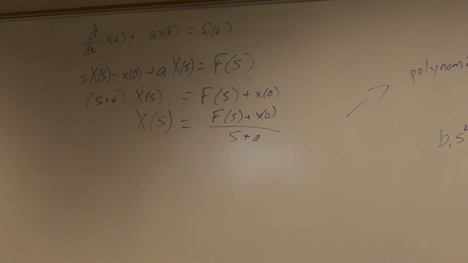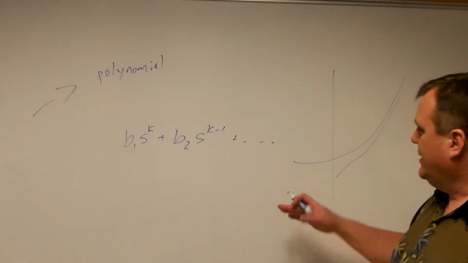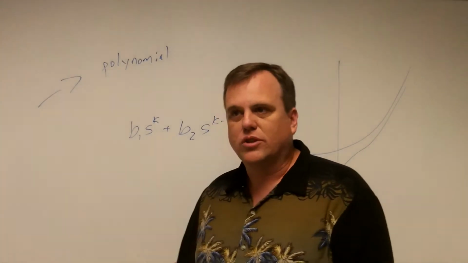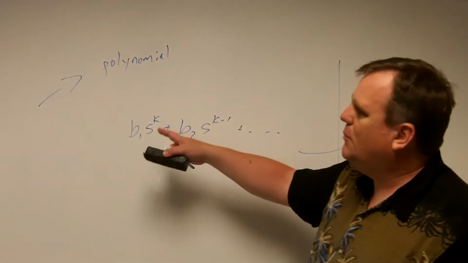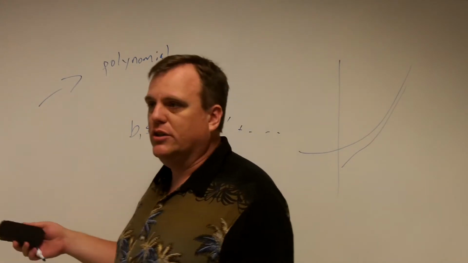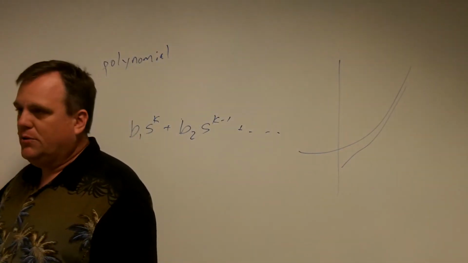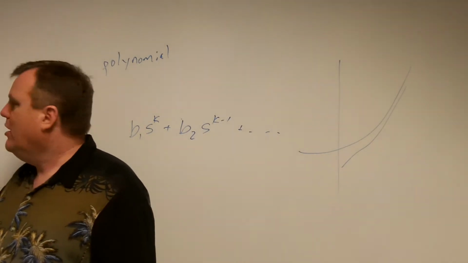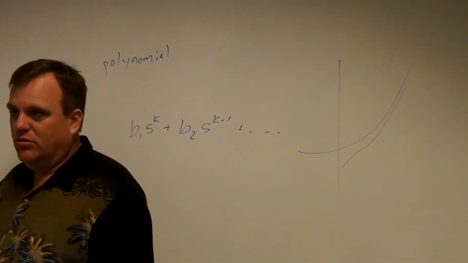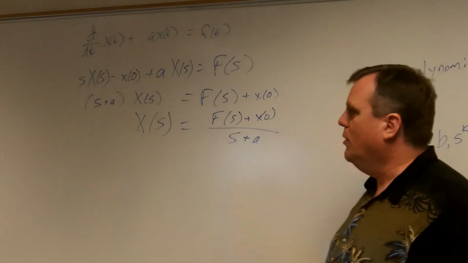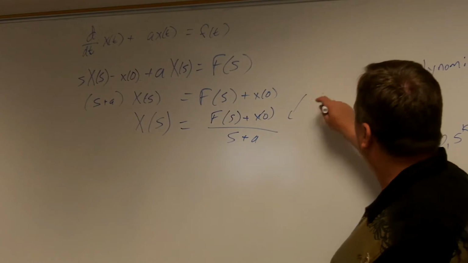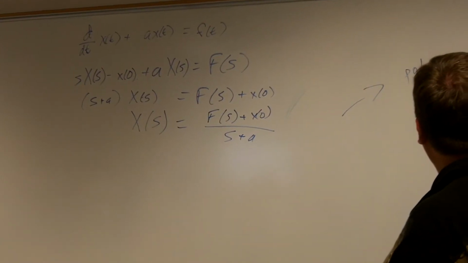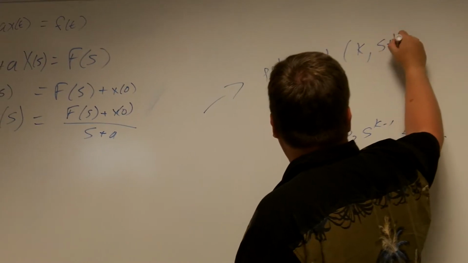So if this was some type of a curve going like that, I would just be following, and my displacement is just telling me how far off I am from that. Right? This could generate all kinds of fun, complex things that are going on. My point just being you follow it. Now, the most common one you get for this type of situation is where I've got either a constant up top, it's a very simple polynomial, or I've got something that looks like s plus b. Okay? Those are the two most common ones we will consider. So of this one, the ones we're most going to be concerned with is some constant k or s plus b.